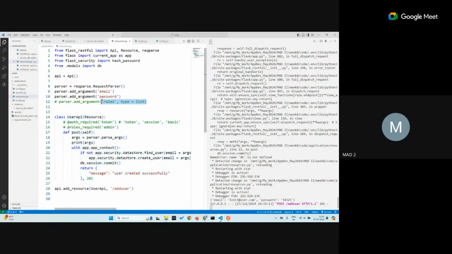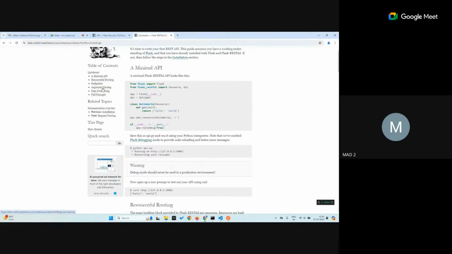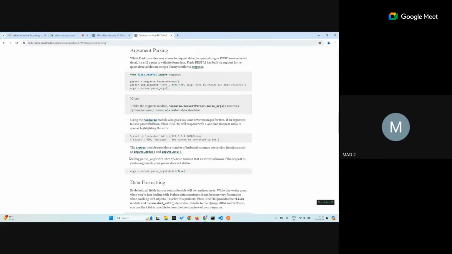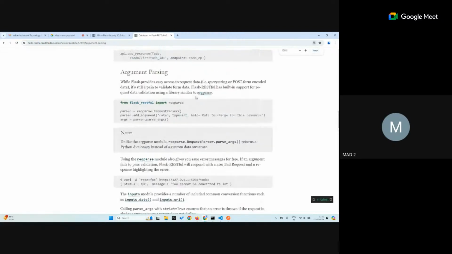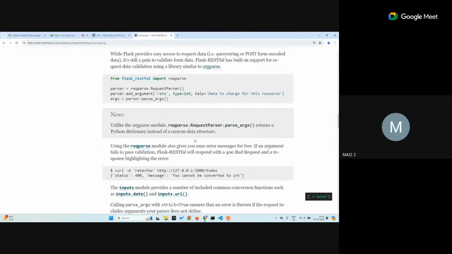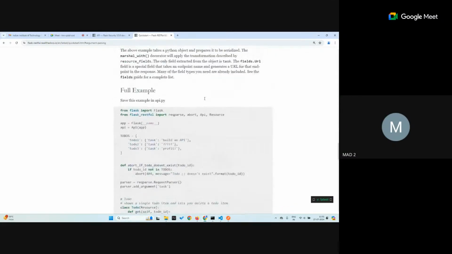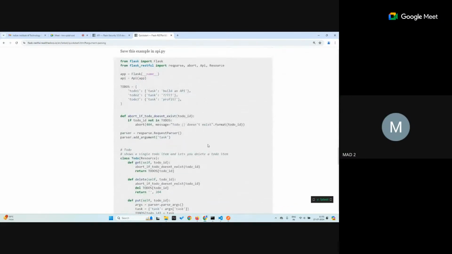Okay, there was some issue with this. This also can be figured out. We will see how different types are provided. That can be seen in the Flask RESTful documentation. You can see argument parsing. You can go to argument parsing. And if you see this, you see parser.add_argument, rate, and type int. What the possible types are is something that we have to look at. I think list works, but how it provides is something we have to check, right? List works.